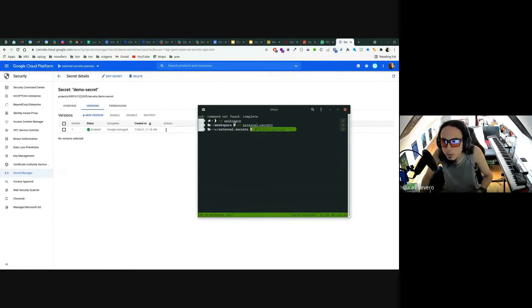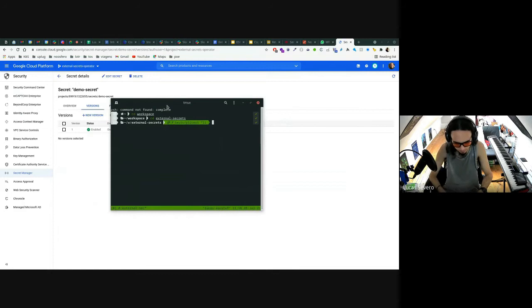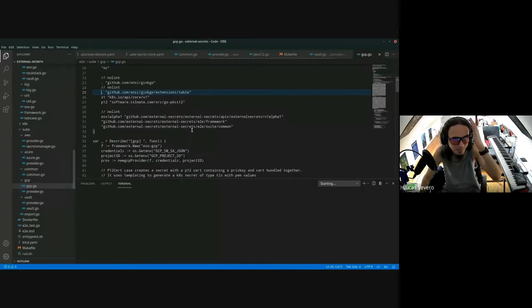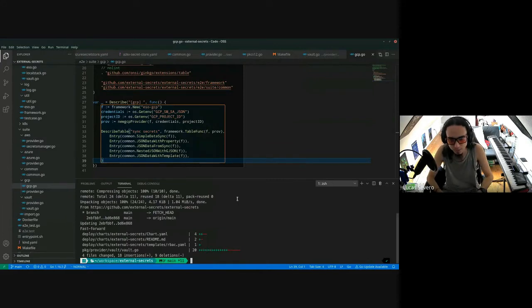Then I can go to my terminal. I want to go to my project. I want to open VS Code here. Okay. And let me start a kind cluster. So you can use any type of Kubernetes cluster, to be honest. You can use kind, you can use Minikube, you can use K3S, you can use GKE on the cloud or anything.